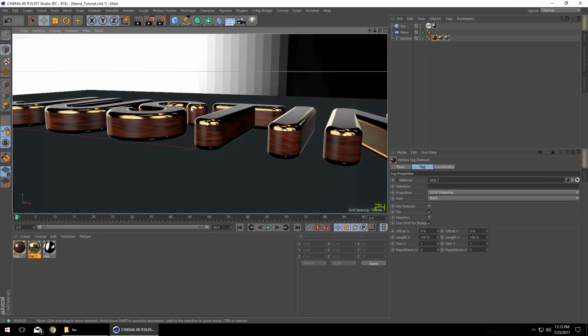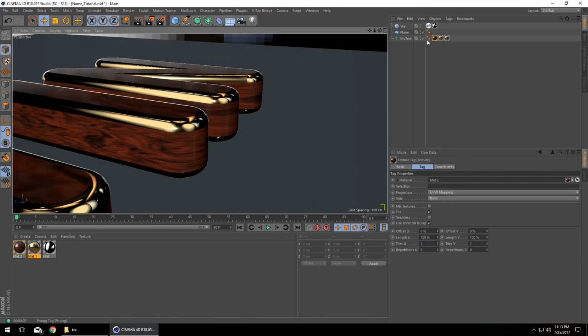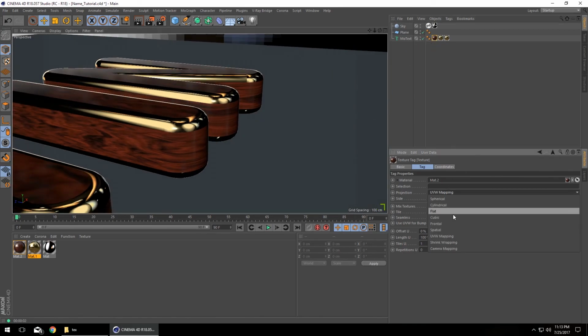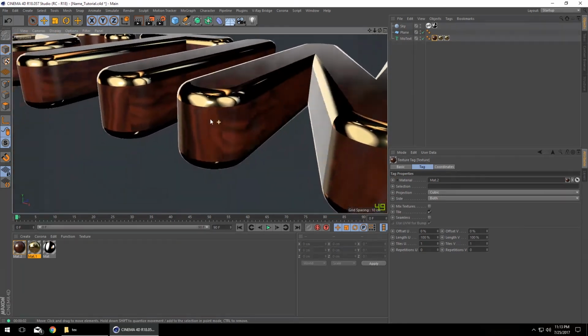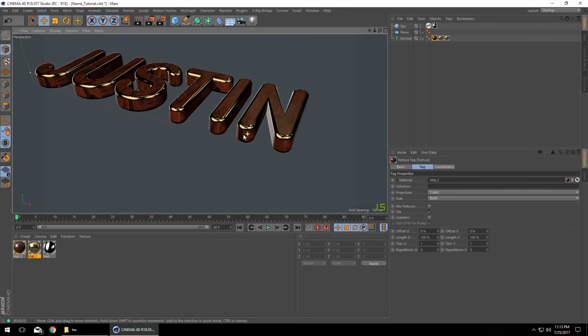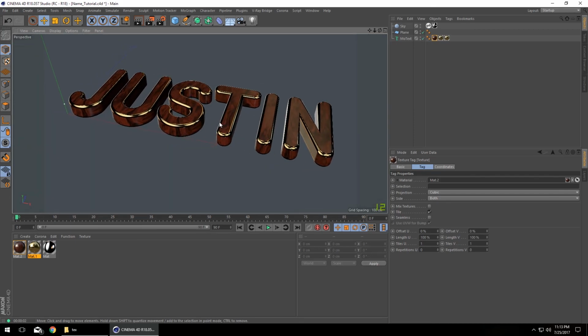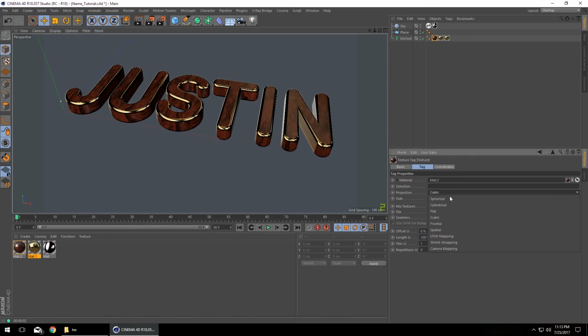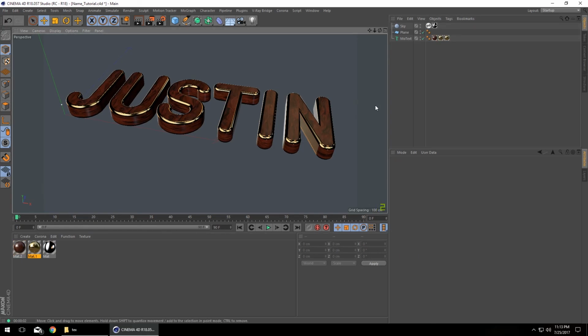I see our text got a stretched texture. For removing this, just select the wood texture, go to projection and select the cubic projection. So we get the right kind of wood effect, almost right. From this distance, we can't see any difference. If you want the correct method, I think you have to go with UV mapping. So it's great.